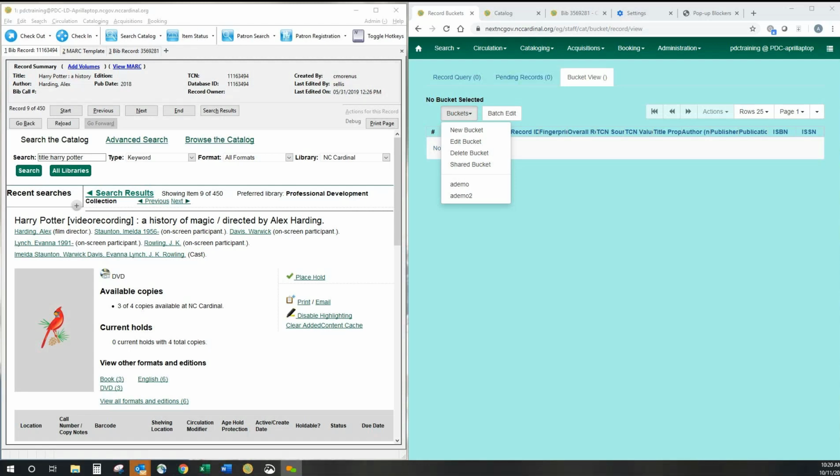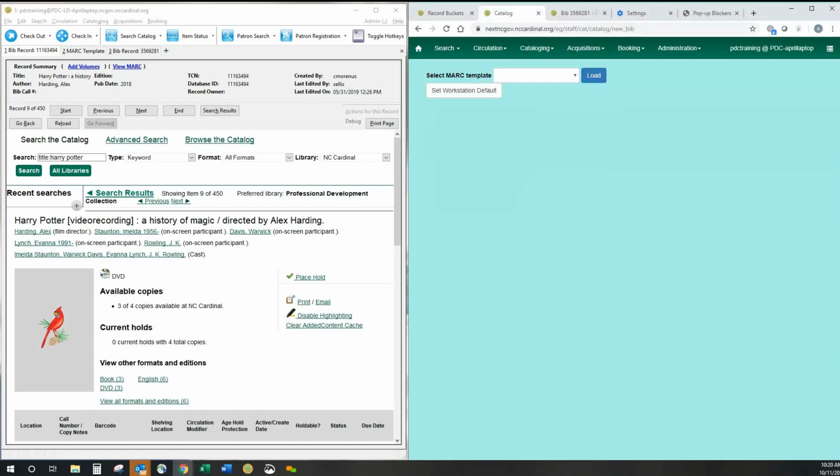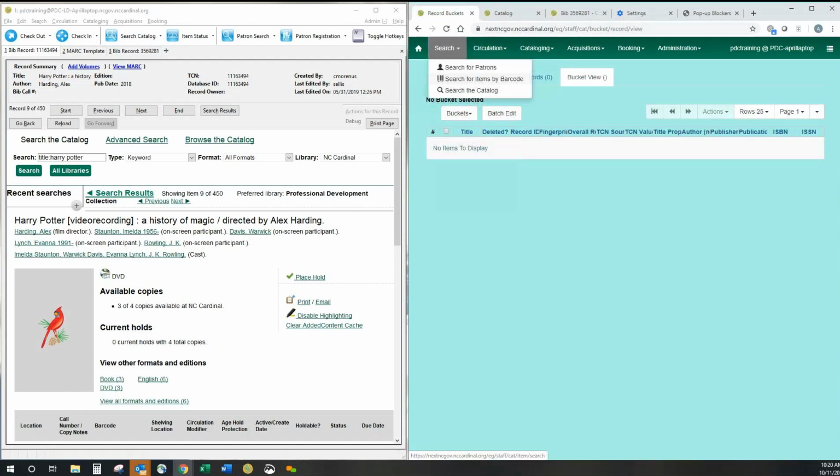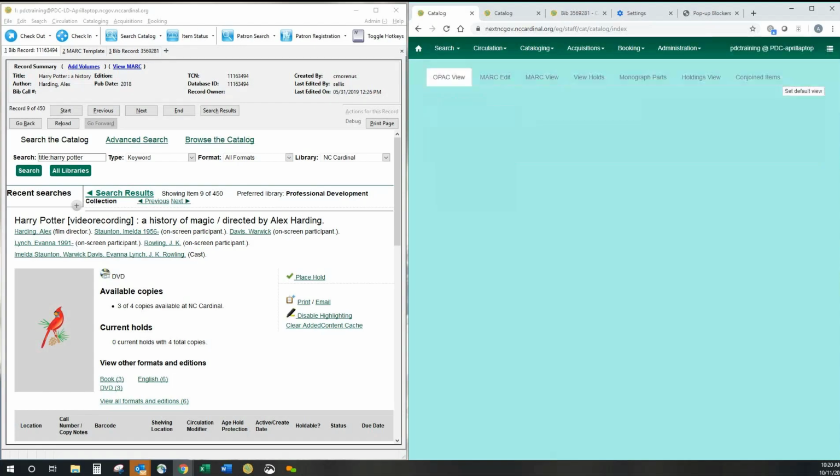Or if you're placing holds for everything that's in the basket for a patron, you have to actively check a box that says clear the basket after I place my hold. Even if you move away and close that catalog search and open another one, they're still in your basket from that old catalog search. So you really have to pay attention to when your basket's empty and when it's not.